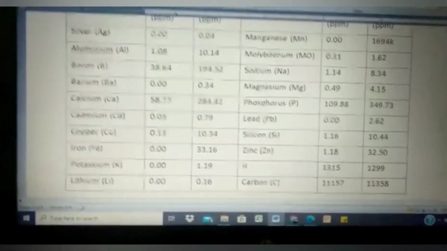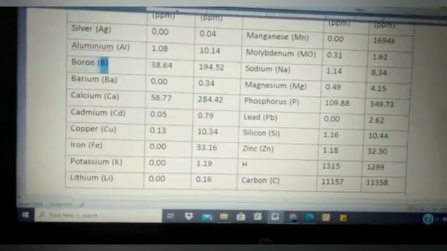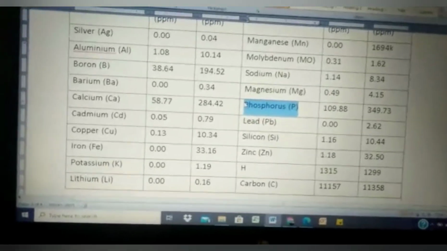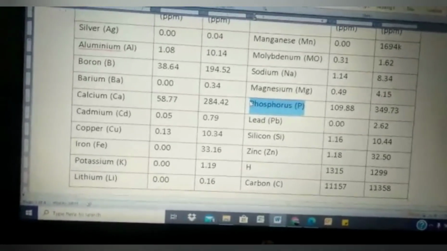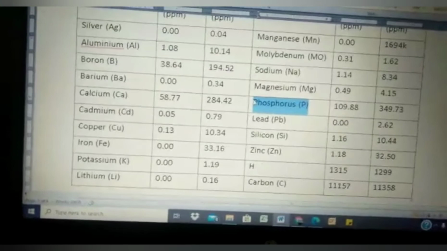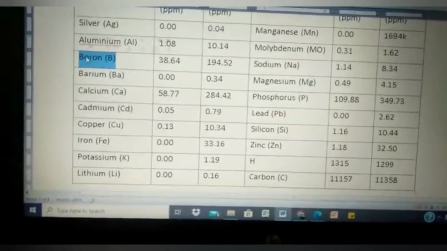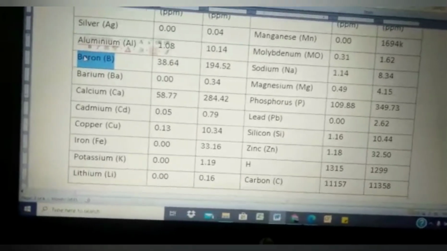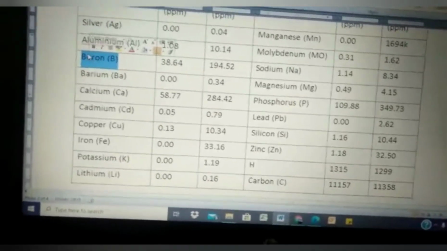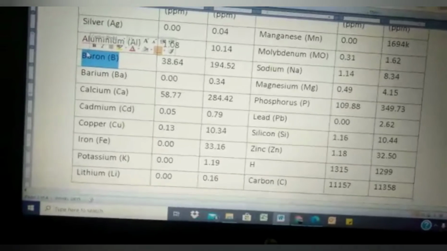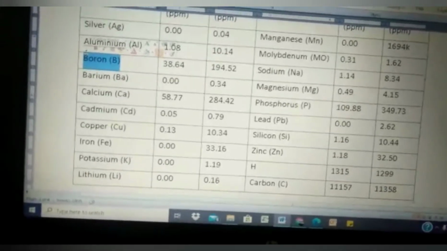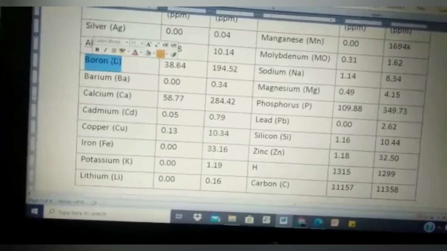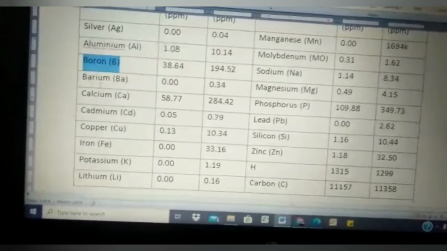As you know, metals such as boron and phosphorus are additives that are in the coolant, dust and water. Boron is an anti-corrosion additive used in coolant, dust and water. So boron is used to prevent corrosion on the contact metal surface. So that's why you can detect boron in the oil.